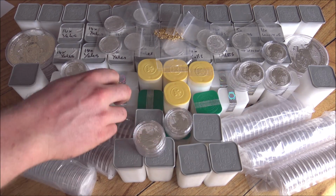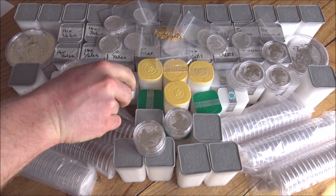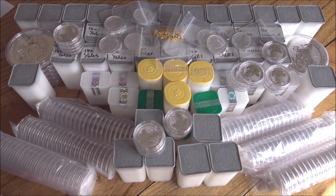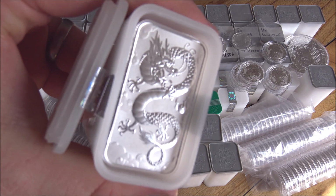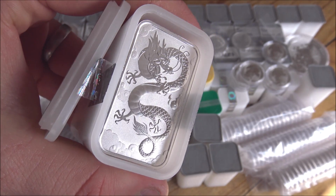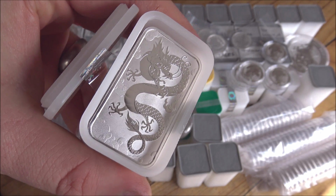Let's change the topic entirely now. So we can see here that there's a lot of different items which have been exceptionally popular from this group order, and as you saw on that list, the most popular of them is the Britannia, which is kind of self-evident, I suppose, because it is the flagship coin of UK silver investing. It's, of course, capital gains tax exempt, which is really important for those of you who have slightly higher budgets and you're looking to invest in larger amounts of silver.